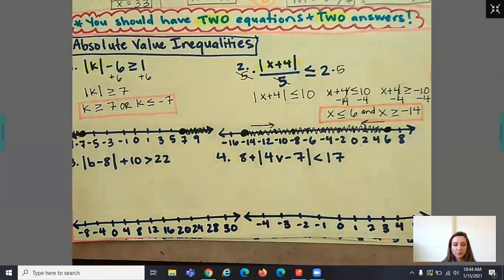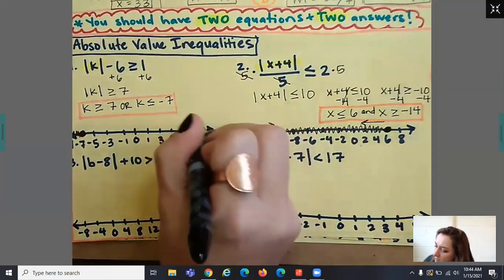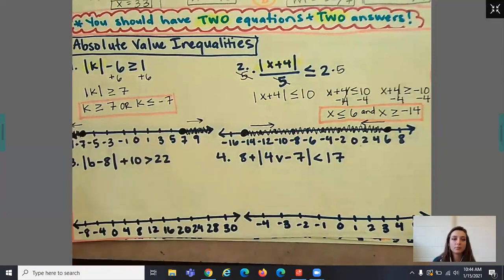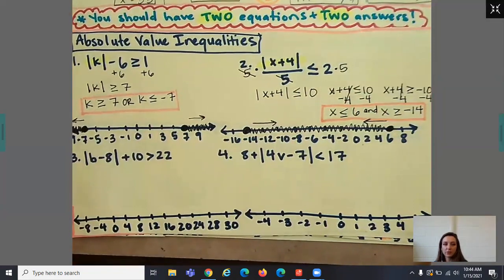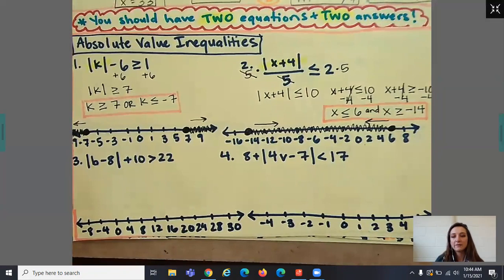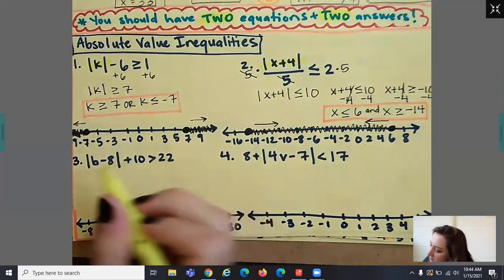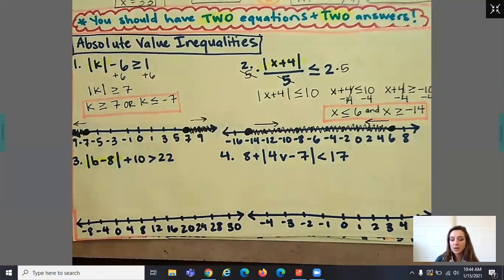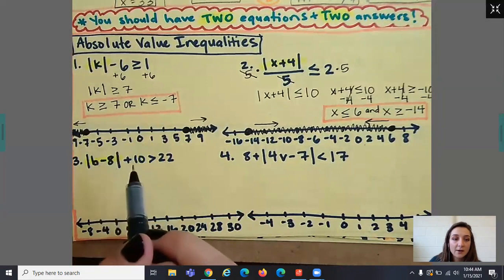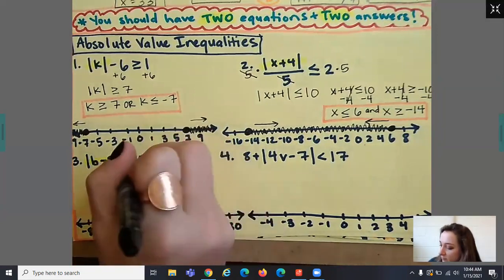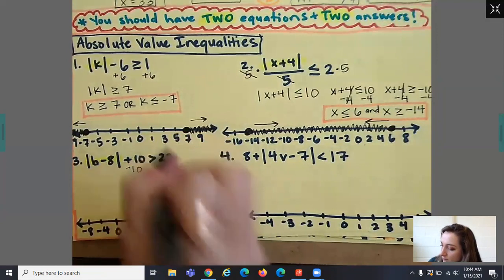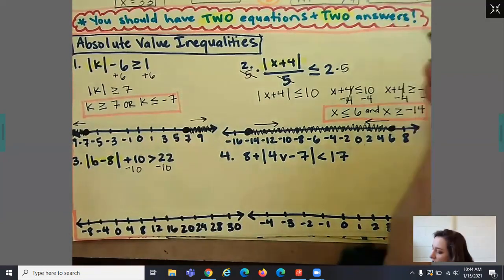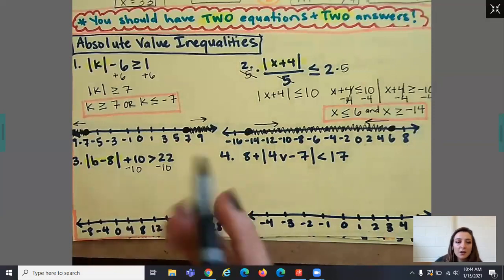Okay, let's look at another example. And I'm just going to draw my little arrows here as well, since I drew them in my other problem. Okay, but let's move on to example number 3. And again, the very first thing that we want to do is isolate the absolute value sign. So let's do that here. There's our absolute value. It's having 10 added to it. So what we're going to do is we are going to get rid of this plus 10 by subtracting 10 from both sides. Okay, and before in my equations, I was putting in a line separating, so let's just put that there.